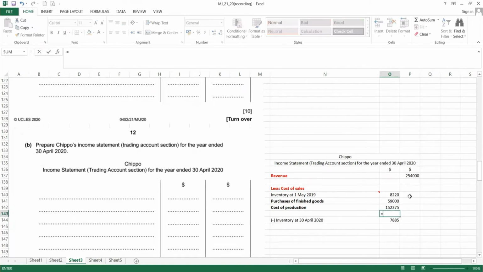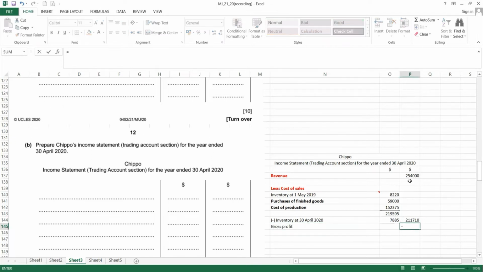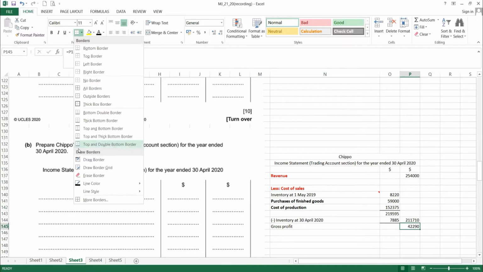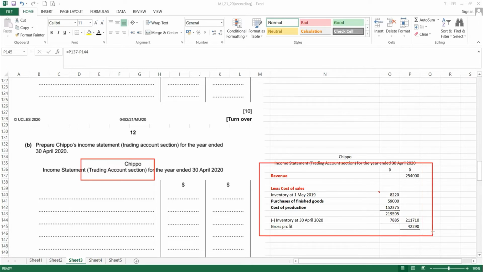We take the total for these three first, subtotal first. If you don't want to put subtotal, also fine. Let me check the amount. Okay, minus this inventory. So take this minus this. So we get the cost of sales net is 211710. And last, gross profit, because we stop in here already. Revenue minus cost of sales, that's all. Because the question says they want trading section. Trading section, you do up to the gross profit. Okay, now let's move on.